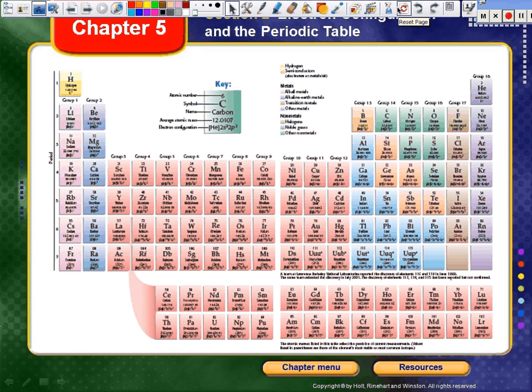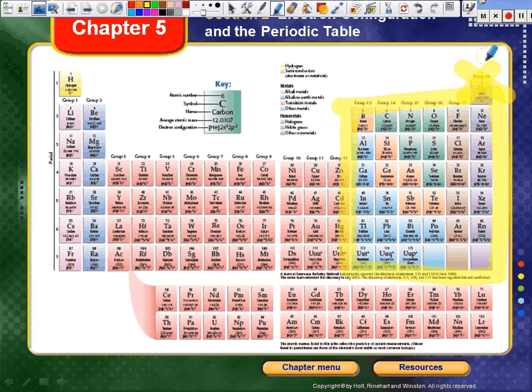Do you agree inside that yellow square that there are a lot of different colors going on? A lot of different colors. All of those different colors mean the elements are a little bit different. Let's see, we have blue, orange, green, brown, and purple. Is there any other block or group that has that many different colors? There's a lot of things going on in the P block.